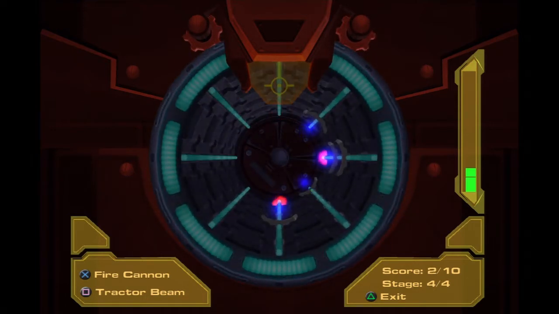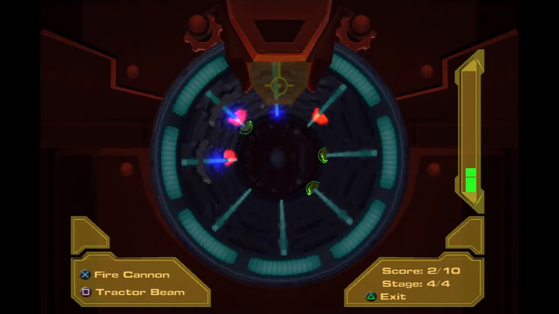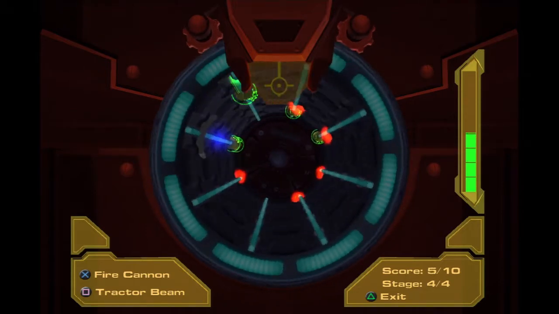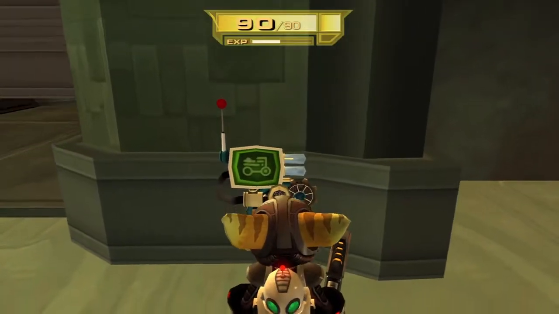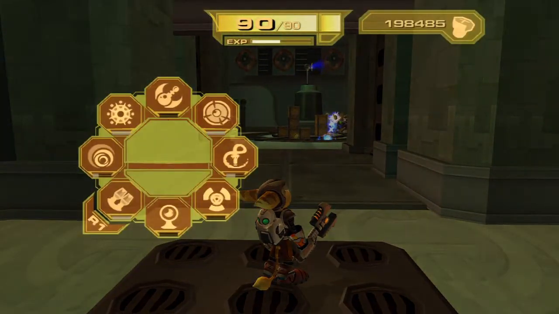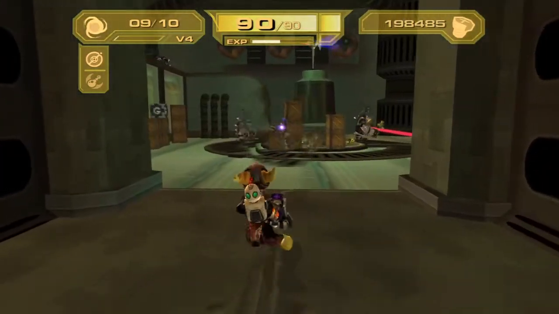But this is the last stage, thank God for that. And these shield type things are quite annoying, because then I can't get to the things as quickly as I want to. But that's the hacker done. And we're not done with getting to the final boss yet.